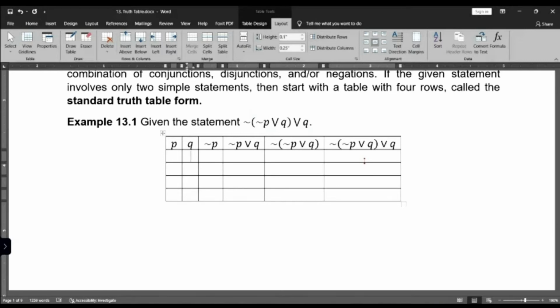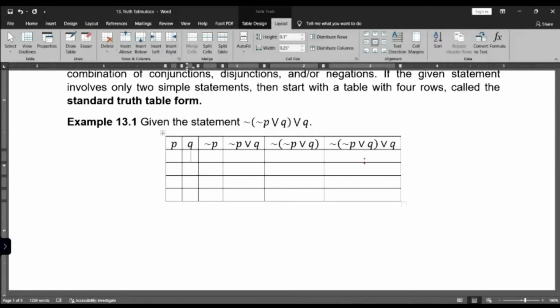This is not always the dimension of your table. There were times we could have more than 6 columns or fewer than 6 columns. It depends on the given compound statement. All right? Questions so far? None. Okay, thank you for responding.